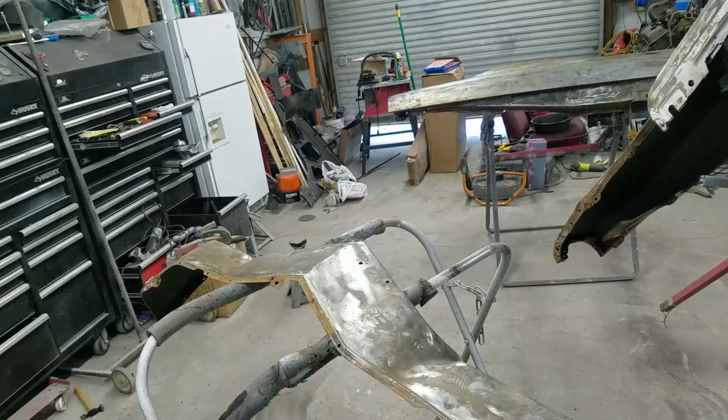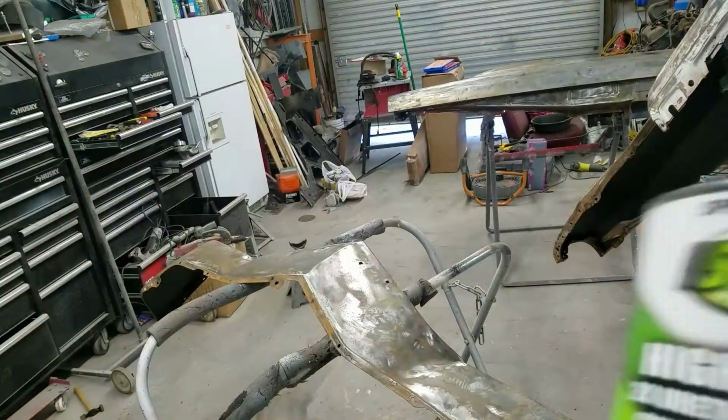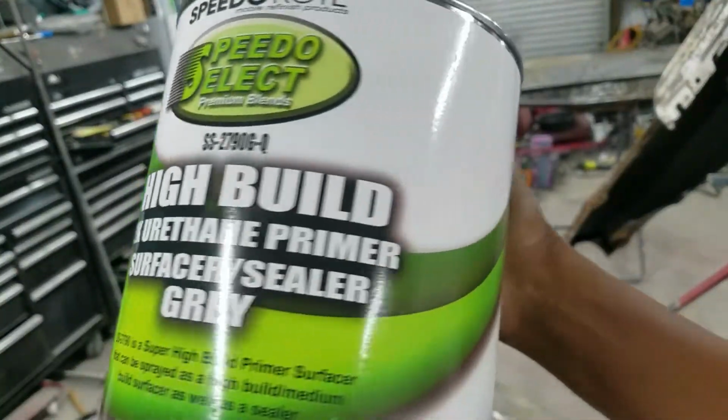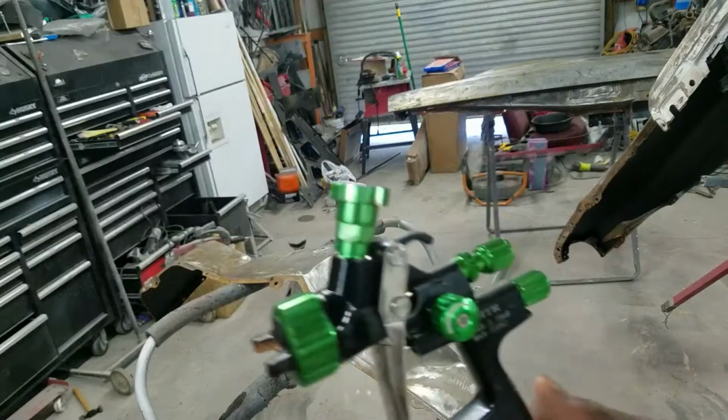So I got some bare metal fenders that are going on the Pole Hunter Camaro. We're going to start with this self-etching primer. Then we're going to use this 2K urethane primer, high build. And we're going to do all of that using this Mark 1.